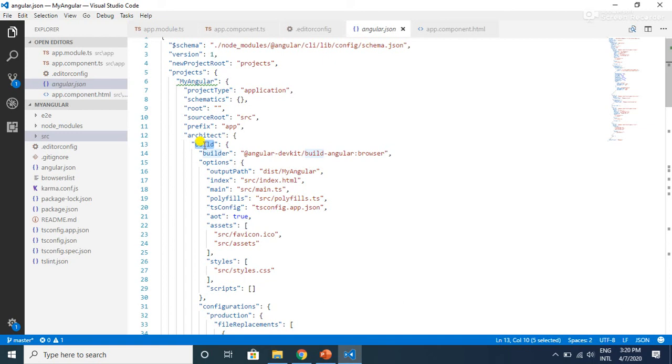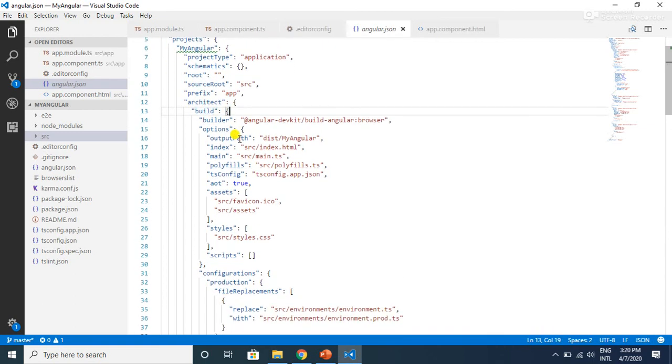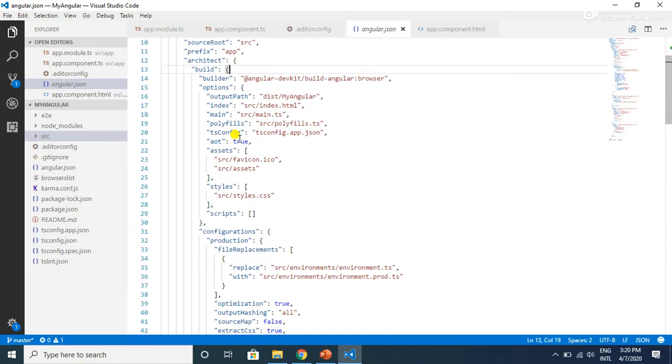At this time, all the configurations inside this build node will be taken, and these are the default options provided by Angular CLI. If you still want to go ahead and make some changes, you are absolutely free to do that, no restriction.